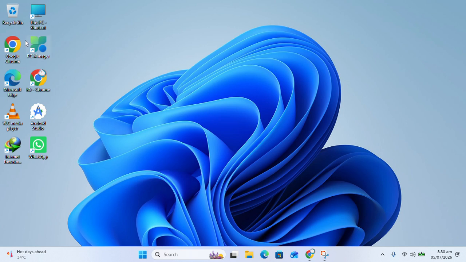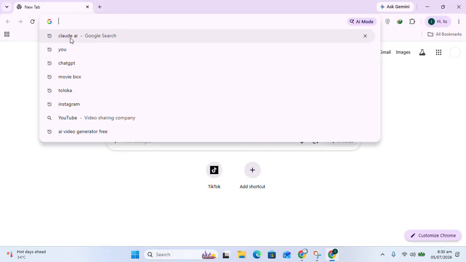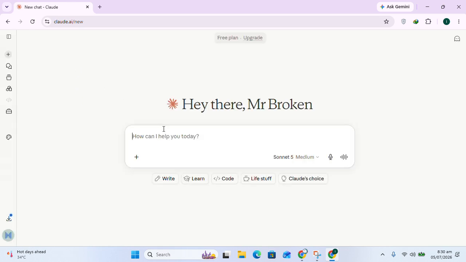So you just have to simply go to your browser if you're on a PC and go to Claude AI. You just have to make sure that you're logged in or signed into your Claude AI. Now, once you are here, the very first thing is to write a prompt. Don't only say something like "debug this code." If you use a simple line like "debug this code," it will not work as well as you want.